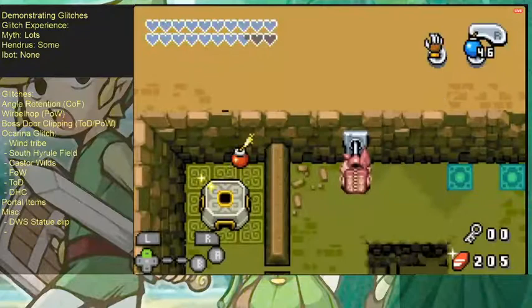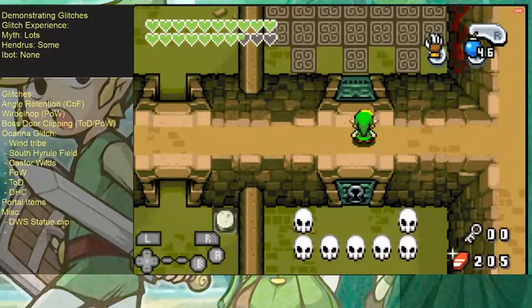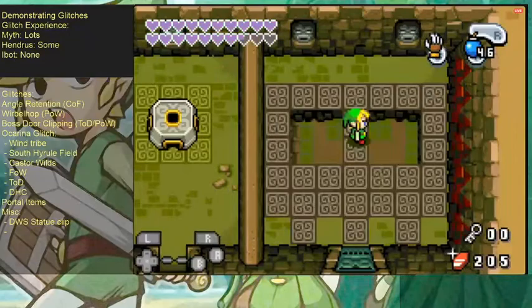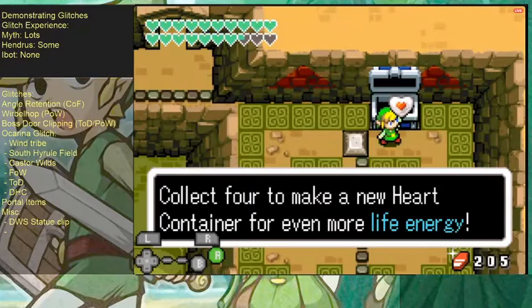Okay, what do you want me to do? If you go right, you can then hop up, and you have got to the skull chest early. So you can just skip the use of, I think, three small keys? And a lot of time saved.